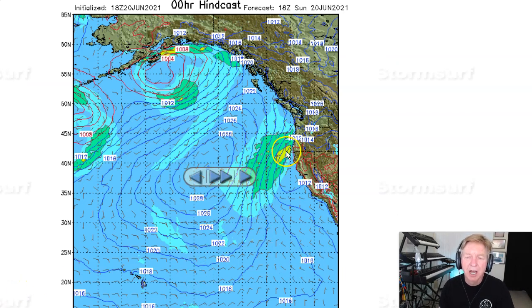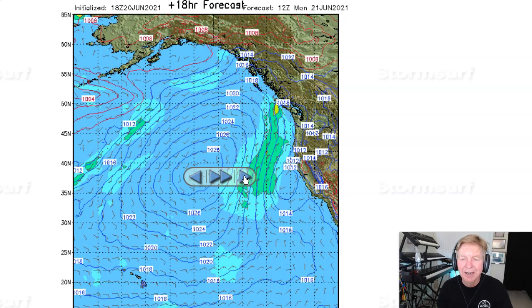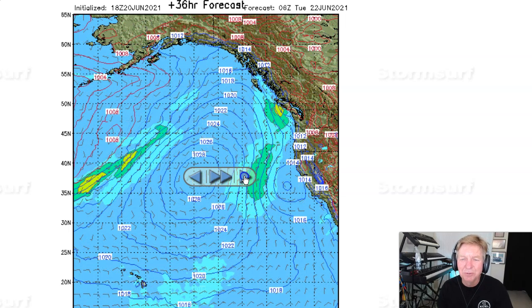Well, high up, what do we got? Like a little surface low inland from just scorching heat the past couple of days in California. High pressure out at sea, 1028 millibars, standard summertime pressure gradient. The difference between the low and the high tightens the isobars, these little blue lines here, and that creates wind, 20, 25 knots. So there is wind swell, nothing huge right now. And that probably will be dying as we get into Monday.